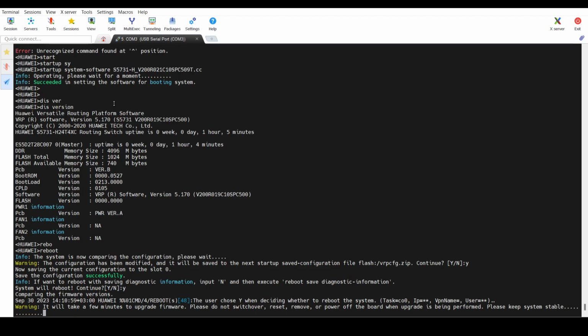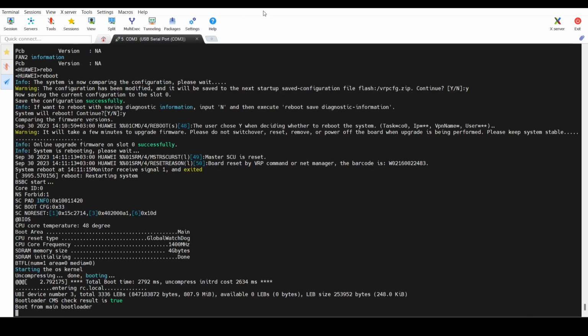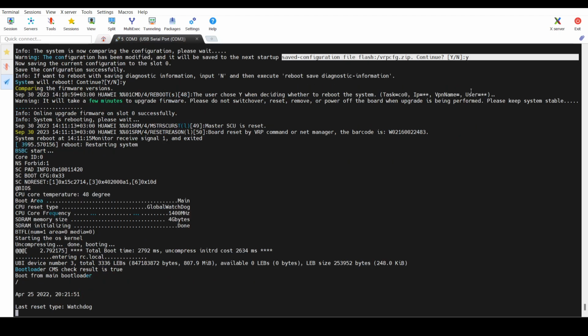All right, so I'm going to pause the video again. Let it reboot the device, then I'll resume it back. Here, don't forget to press Y to save the configuration. Otherwise, your OS will not boot, right?